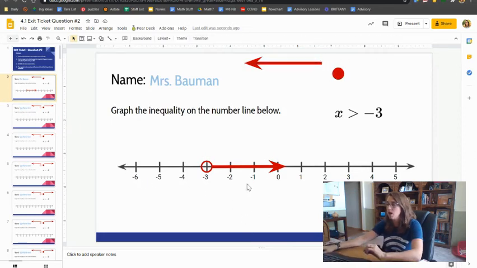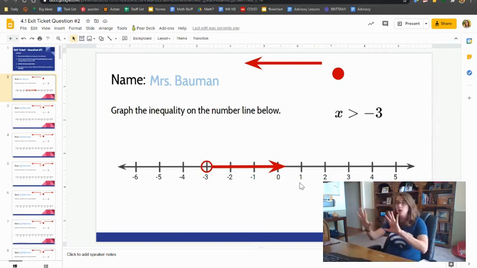Sometimes you might have to make your own number line. So I think the other 2 problems, there's question marks down here around the numbers, and you just have to click those and type in what you want to count by on your number line. If you don't like using my number line or my objects there, like I said, you can always draw it out on a piece of paper and copy and paste a photo that you took on the slide as well. And then I'll be looking at this when I grade your exit tickets.